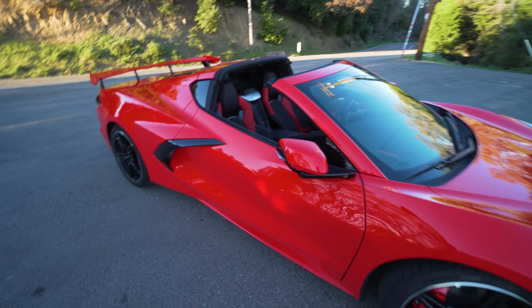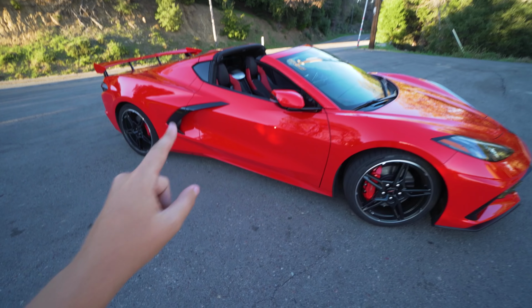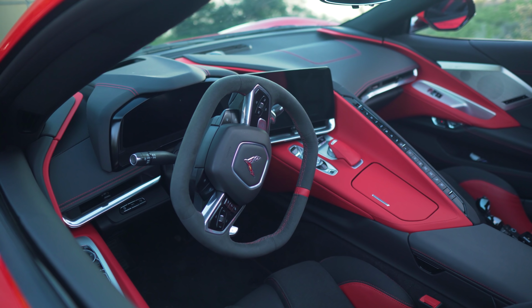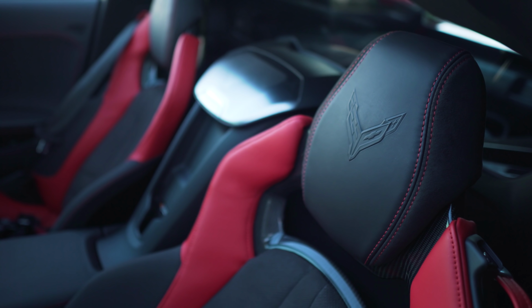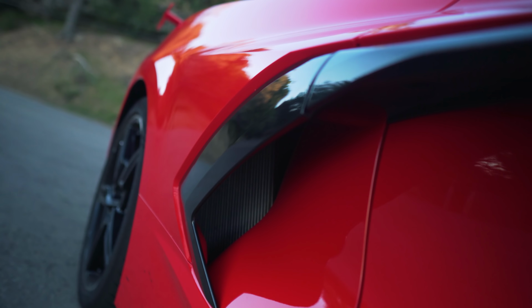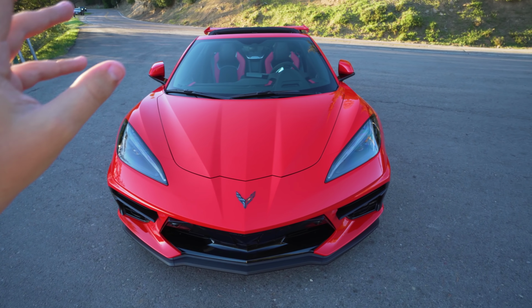So for the entire vehicle, I think with our Z06, if we do get that car, or even the ZR1, I do want to add all the carbon fiber accessories on the interior. I'll keep the competition seats because these hug you in perfectly. They're just so good for the track. What do you guys think? Should we get a Z06 or even a Grand Sport or the ZR1, whatever it is that is more track focused than the Stingray?